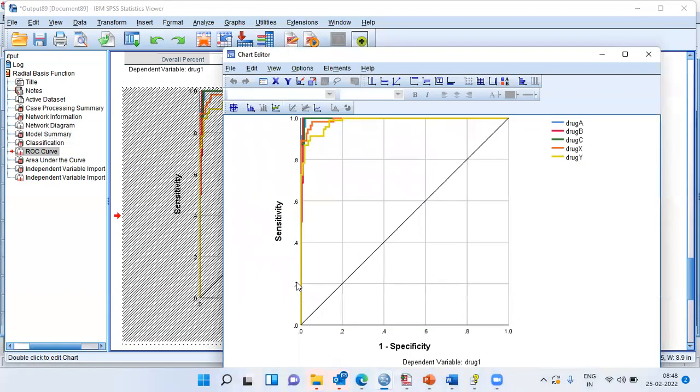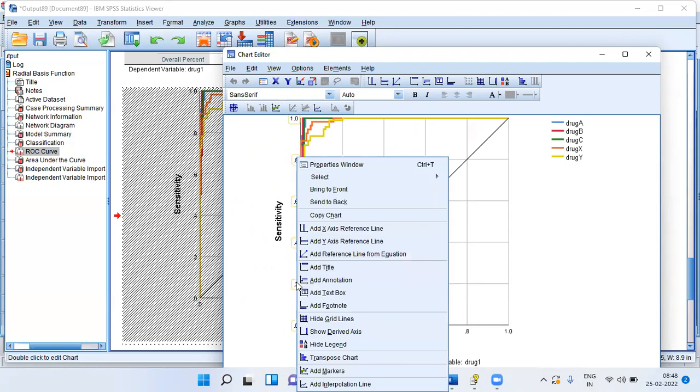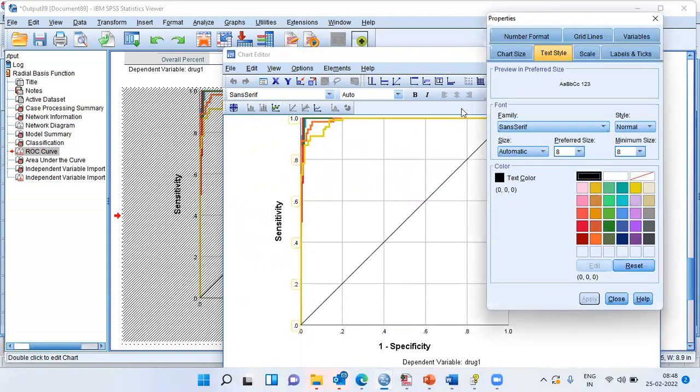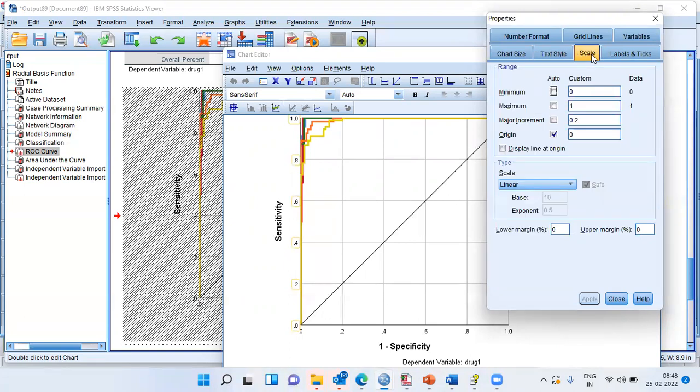I will select the y-axis, right click, and click on the very first option, which is called properties window. A new dialog box comes up. Here, I can choose the option scale. For minimum, I will choose 0.9 and then apply.